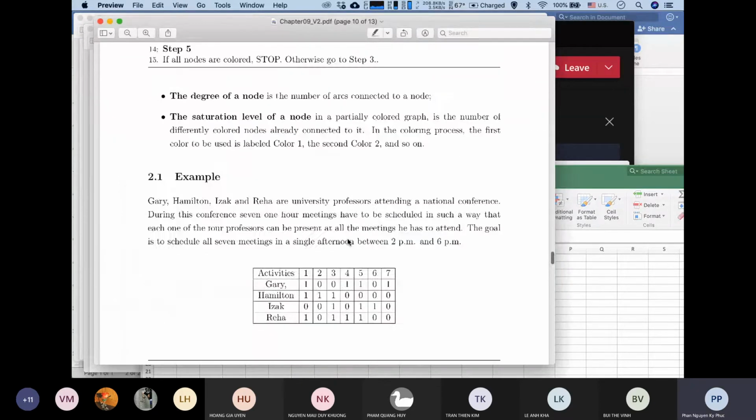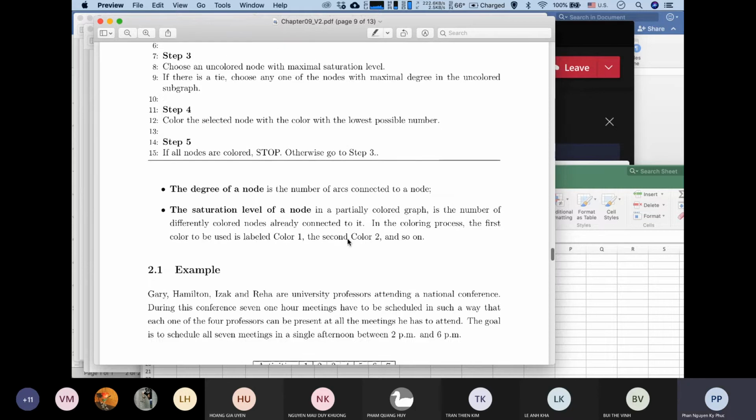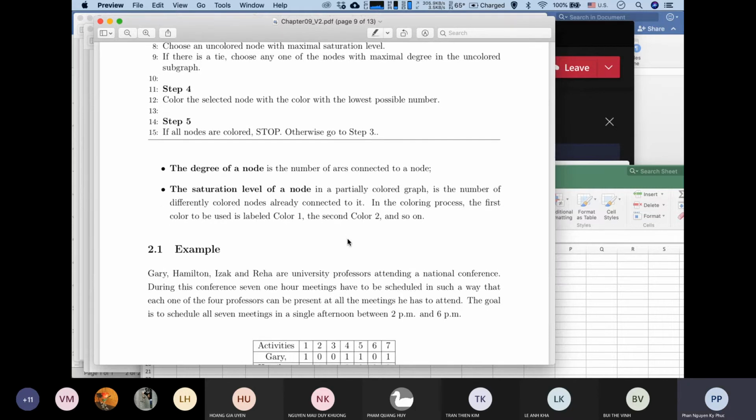Let me recheck a little bit. The array of nodes number are connected to a node.